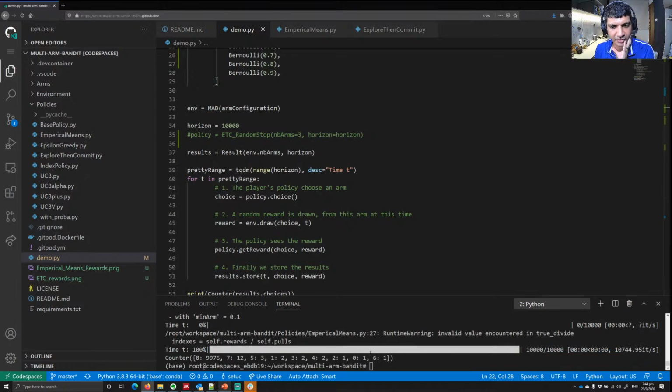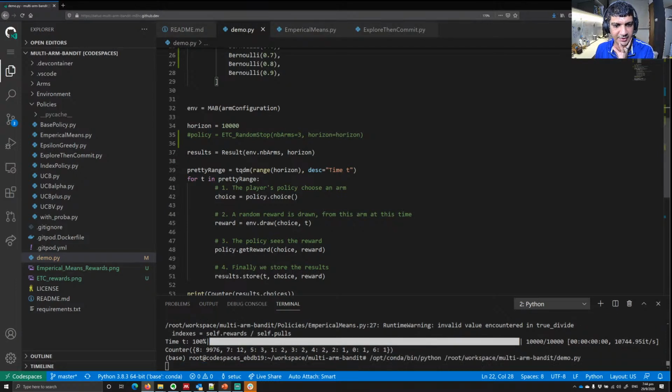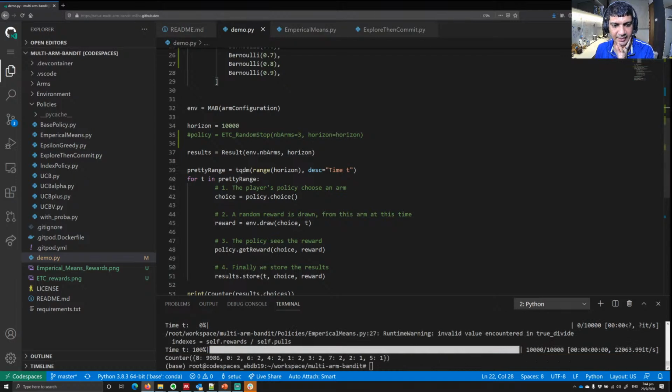All right, so over here, it did play around with a few of the arms before it decided that it's going to go with arm number 8, and that's what we have at the moment. Let's play around with it one more time. Again, my arm gets picked up, depending on the means that we have. So empirical means becomes a very easy way of working through that.